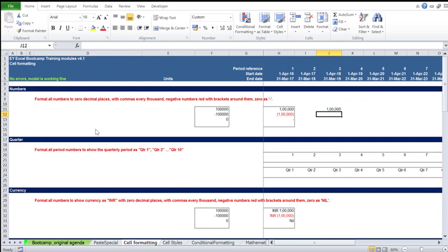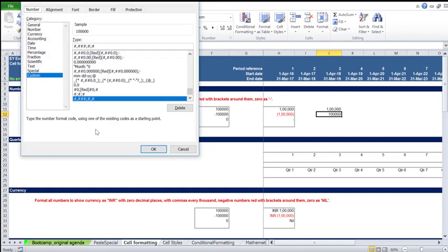Here, as we can see, the number contains brackets and the number is formatted in red. Let's copy the number from above in the cell below and convert it into a negative figure by adding a minus sign. Let's go to the custom formats and review our formula.